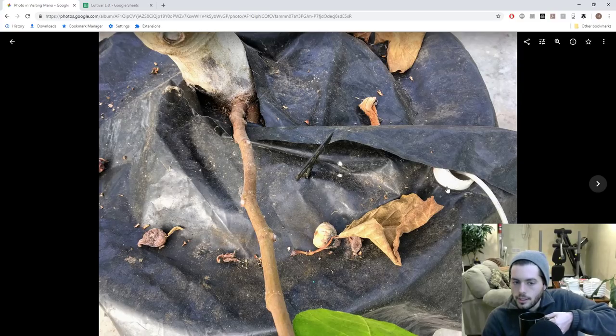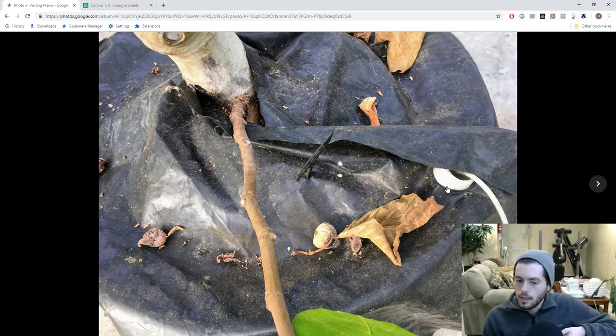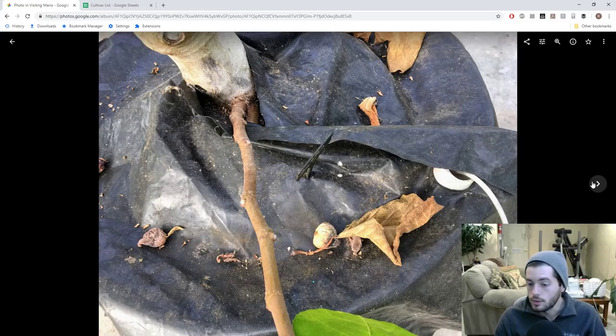You can see here that they're growing them in SIPs, and they irrigate the bottom of the SIP. Like we've talked about in past videos, guys, you have a reservoir of water down in the bottom of the SIP, and the tree eventually drinks from that, and the water eventually moves its way up into the pot so that there's even moisture at all times, as long as there's moisture at the bottom in the reservoir.